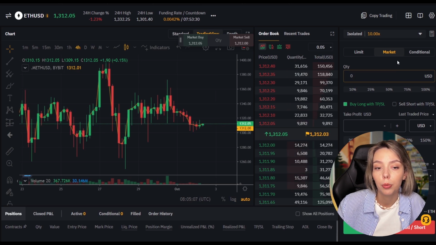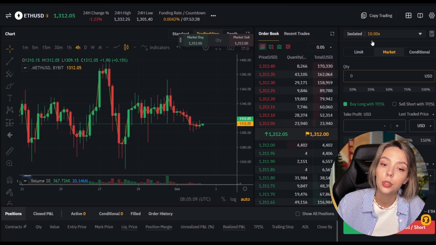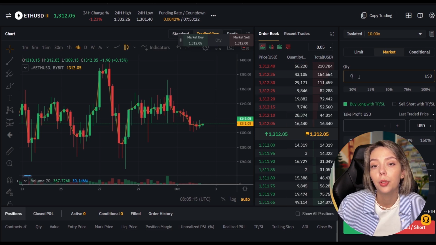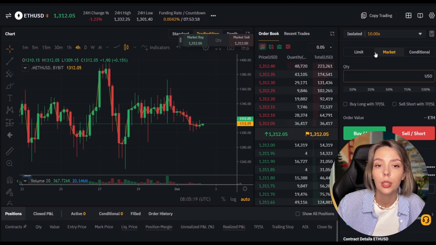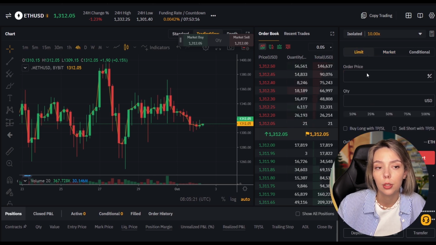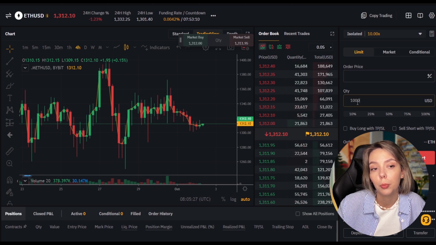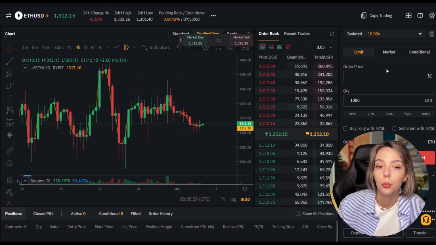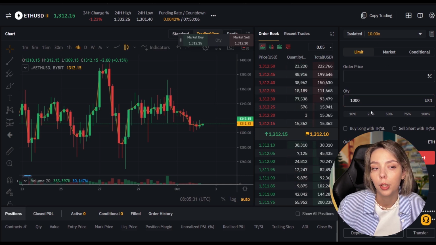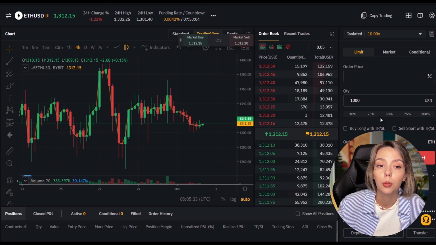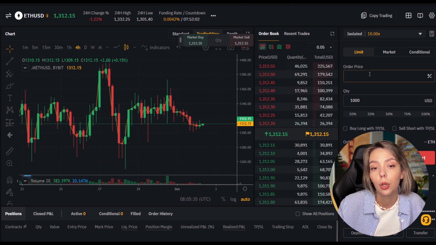Now this is our current price of Ethereum, and the quantity here in US dollars is simply the value of your trade. Don't think too much about the price of Ethereum right now or the price of Bitcoin. Really what matters is the amount of money you want to trade. Let's say for example it's 1000 US dollars. For simple math, 10x leverage would mean you would only need to fund the trade with $100 of your own money. It's 10x, 10 times 100 is 1000, so you're using 100.